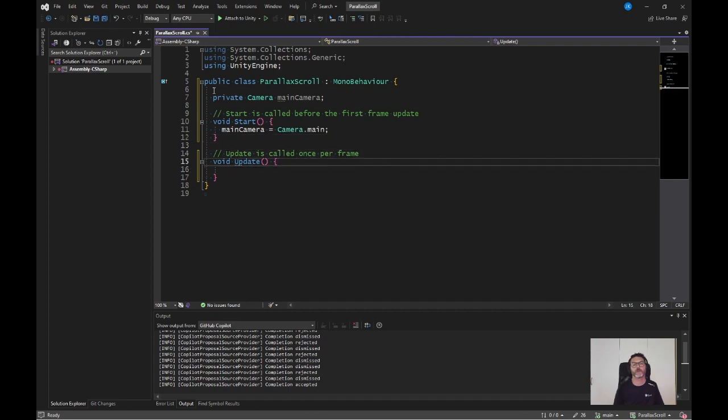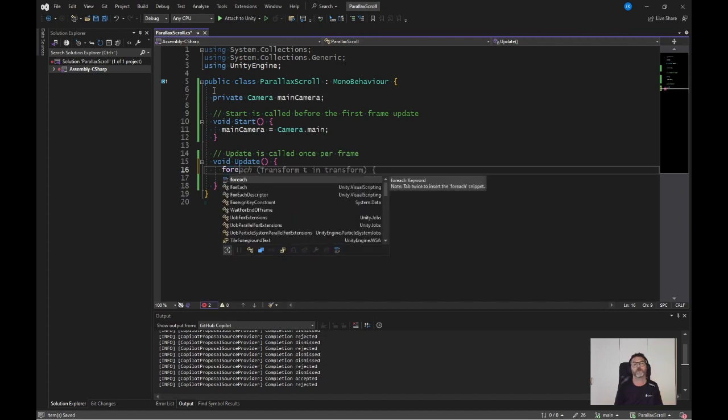Then what we will do in the update is to actually go through all the child objects and update their position depending on where the camera is. So let's start a for each loop.